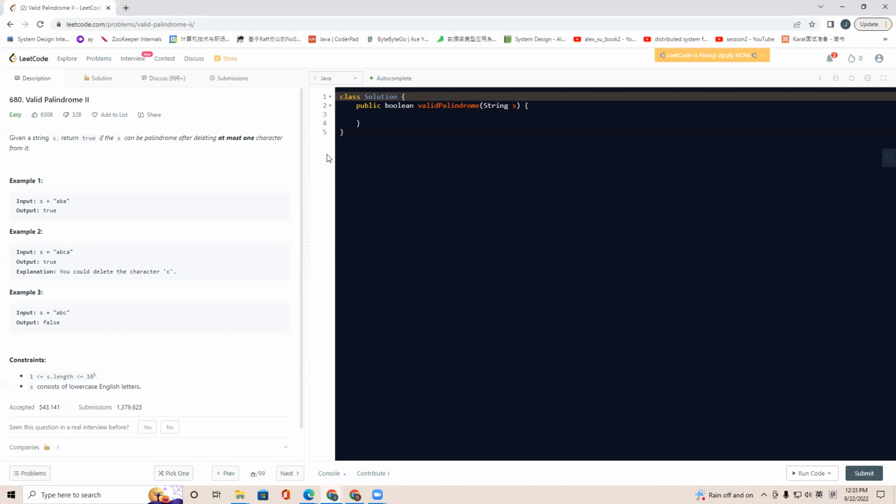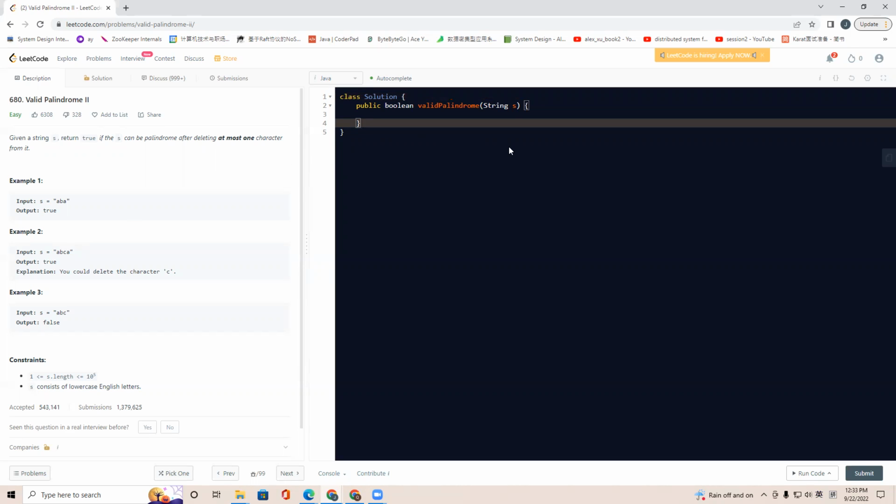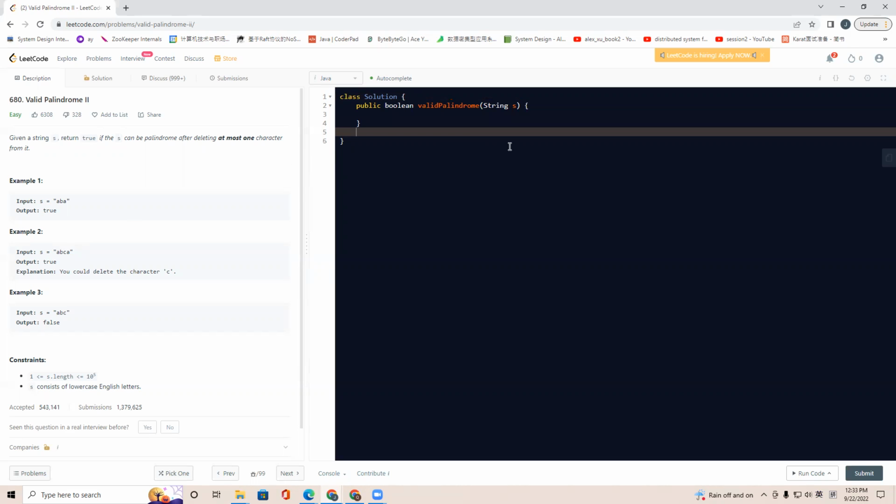So what we are going to do is write a helper function first. If we want to tell whether a string is a palindrome, we can have a start and an end.